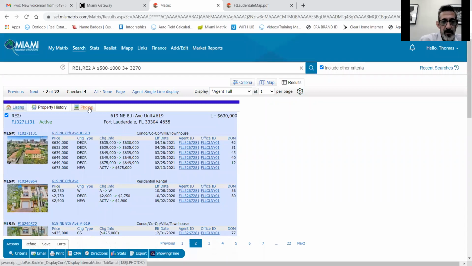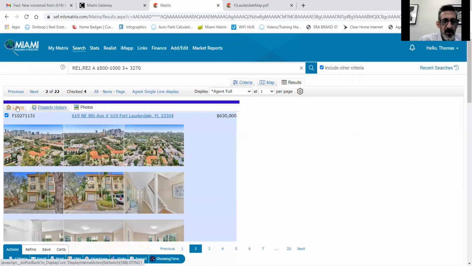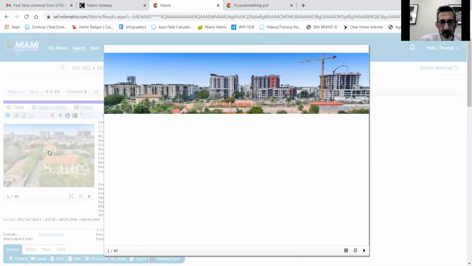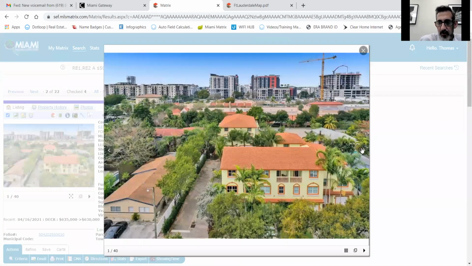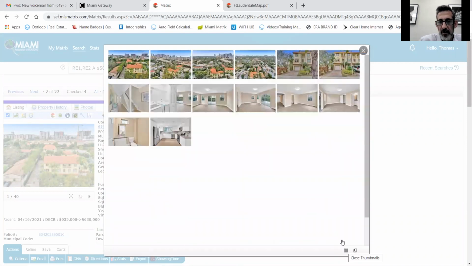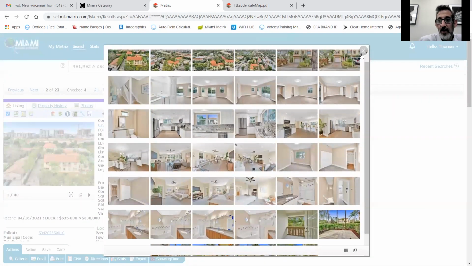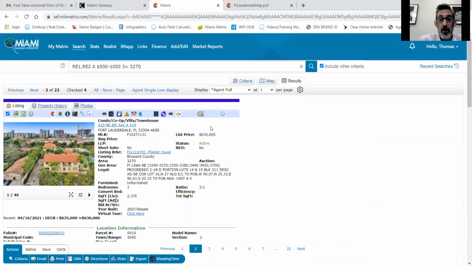Okay. Here's a picture for the photos. This gives you the grid. Generally speaking, I usually stick with this. I'll click on that. I can scroll through them this way. And if I want to look at the grid section, I can do it from here. I can jump to what I want to look at. This is especially useful when you've got a property that has like 100 pictures in it.